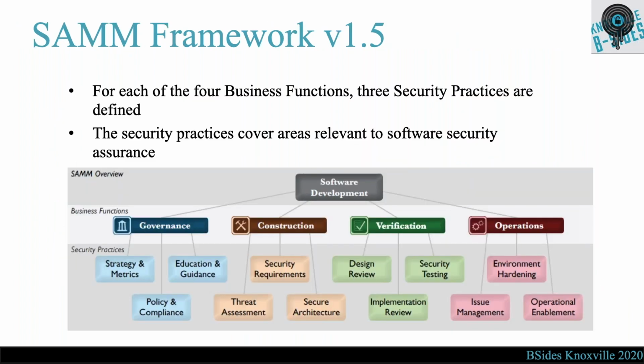Now, before we look at SAMM 2.0, I wanted to spend some time introducing SAMM version 1.5 to the folks who are new to it. At the highest level, SAMM version 1.5 is defined in four critical business functions. Each business function is a category of activities related to the nuts and bolts of software development practice that your organization might be following. For each business function, SAMM defined three security practices. Each security practice is an area of security-related activities that build assurance for that business function. For each security practice, SAMM defines three different levels of maturity as objectives. Each level within a security practice is characterized by successively more sophisticated objective activities as well as more stringent success metrics than its previous levels. So this is SAMM 1.5 at a high level.